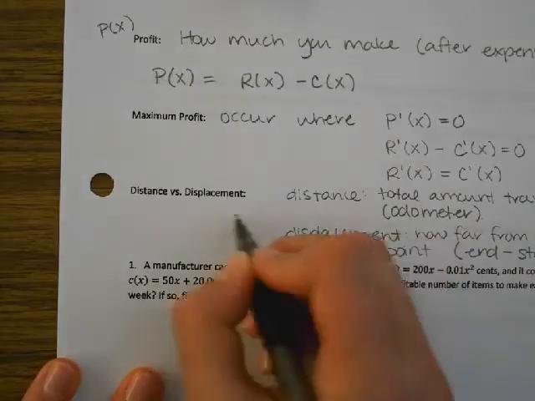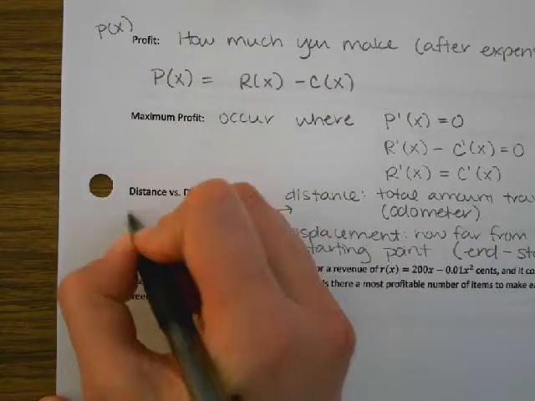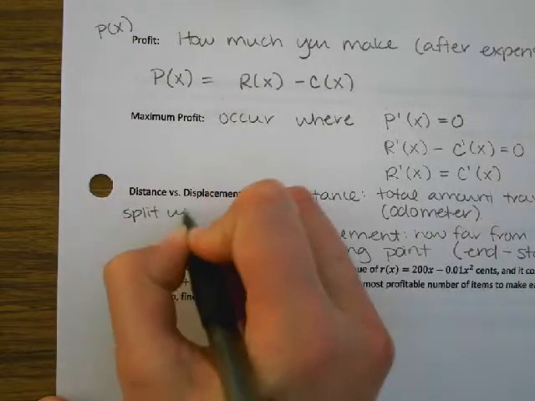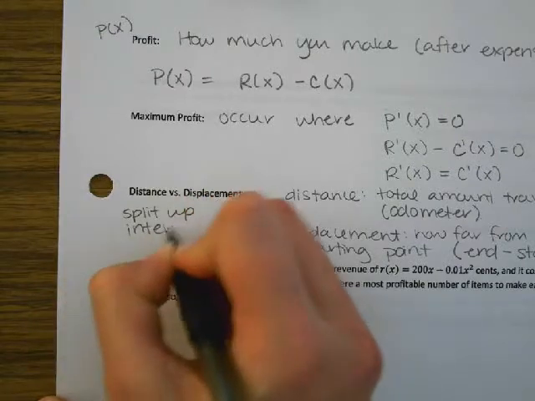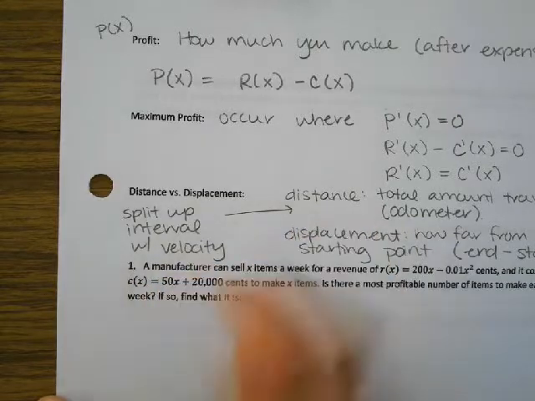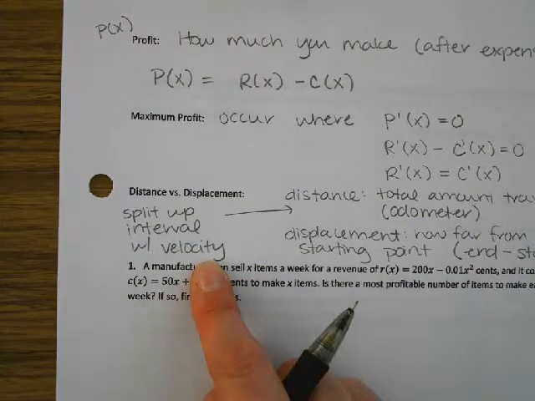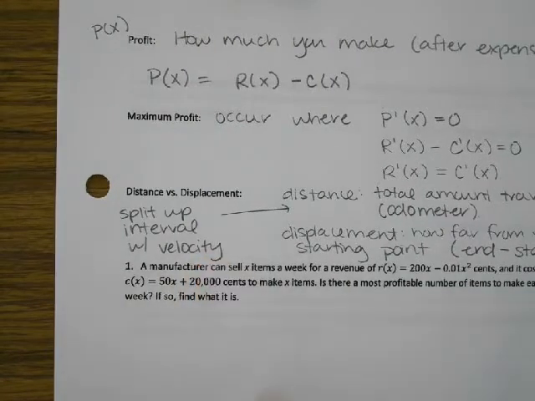So here, when we find the distance, it's going to be very important that you split up your interval with the velocity, and we are going to know how to split the interval by looking at where the velocity equals 0. So we can see when the velocity is positive versus when it's negative, and that will tell us when it's moving one direction versus moving another direction. And those places where the velocity is 0 will help us figure out how to break up our interval so we can see how far it's moving each time. Okay, so that's going to be really important to split that up.